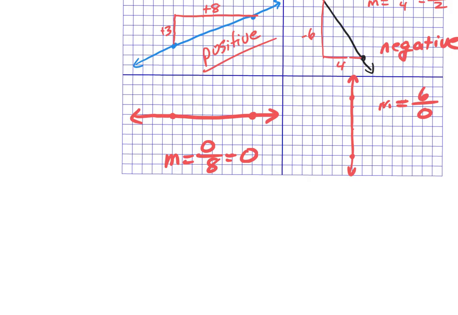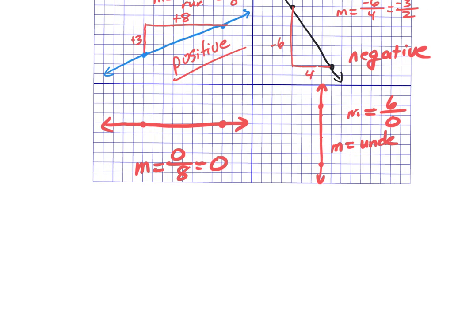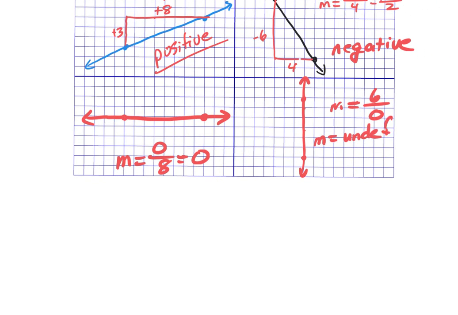It's an error, right? And that's kind of like what we talked about with our evaluating yesterday, is that we can't divide by 0. If you tried putting 0 in your calculator and taking 6 divided by 0, your calculator is going to say, hey, you can't do that, right? It's going to say error, or it's going to say undefined, or it's going to give you some error message. And so that's what we say here, is that anytime we have a vertical line, our slope will always be undefined.